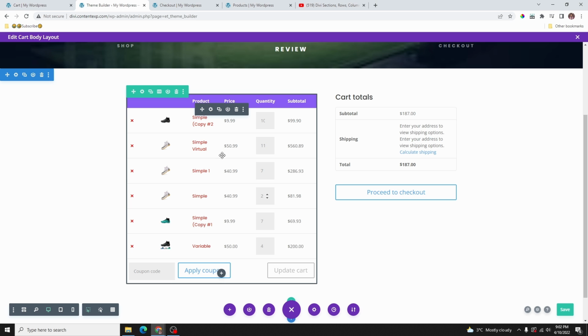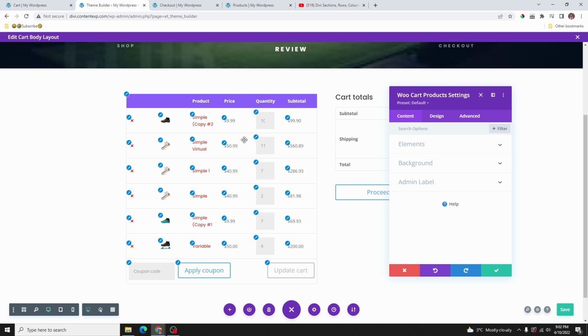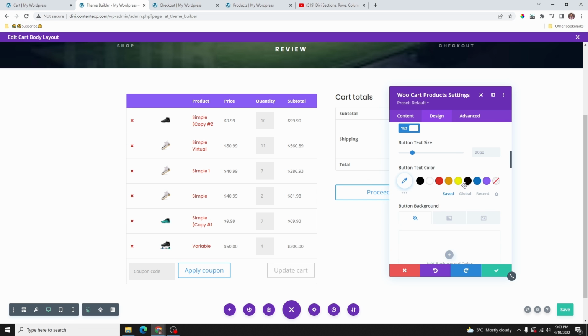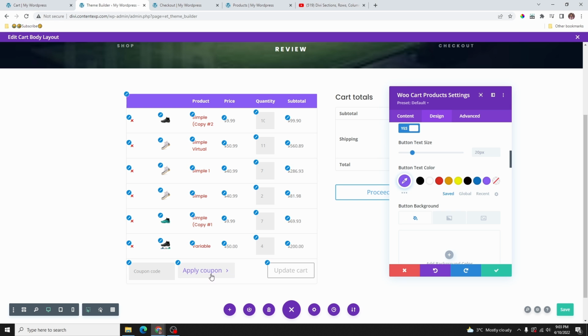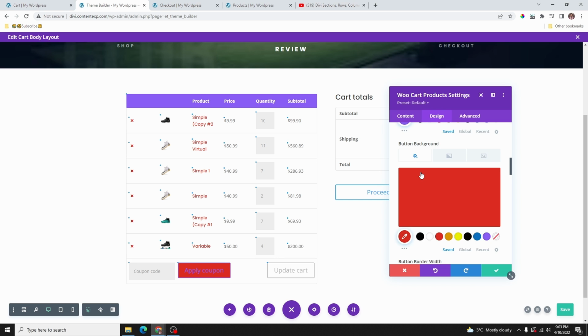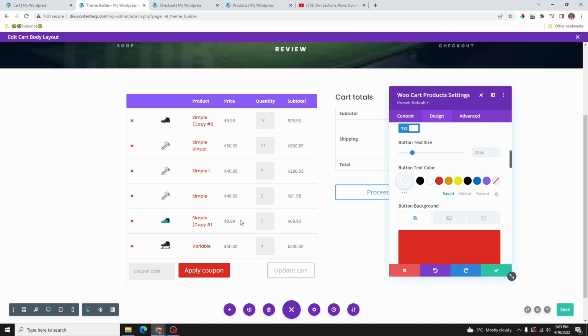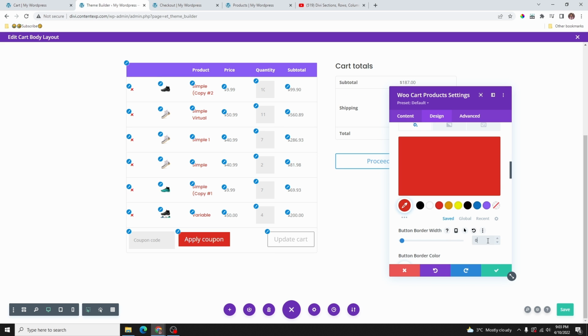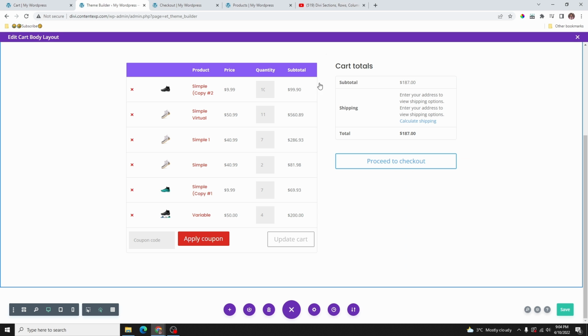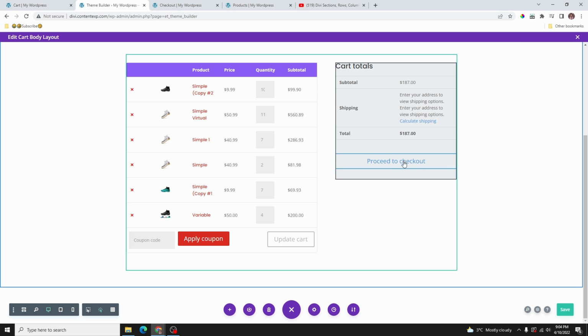All you have to do is click on what you want to customize, and then we get this blue pencil icon here. So you can click on this one to customize this particular button. You can click on use a custom button, and then from here you can customize the button. You can change the text color to whatever you want. We change the text color like this, and then the background color, we can change that to red, if that's what you want. We change the text back to white, and then we can change the border width to 0. So it's the same process for pretty much everything, including the cart totals. You can do the same thing with the cart totals here and the buttons that we have here.